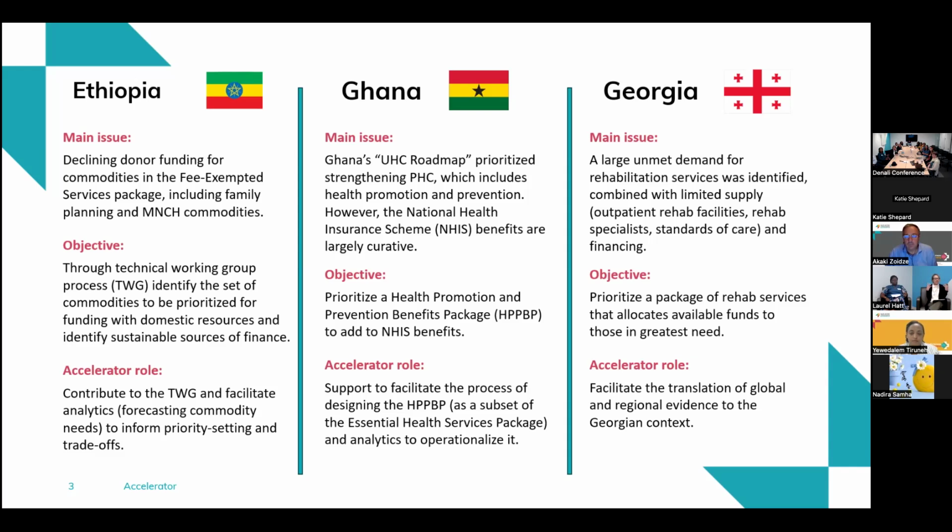And I just wanted to say that these are all examples of expanding government commitment. So it's not starting from zero, building a new benefits package, but expanding commitments. And that is always not just a technical exercise, but highly political. So we're going to hear a lot about how to bring together the technical and the political in these processes to get to something that everyone felt was a step forward. So with that, I'd like to introduce this excellent panel that we have with us today.